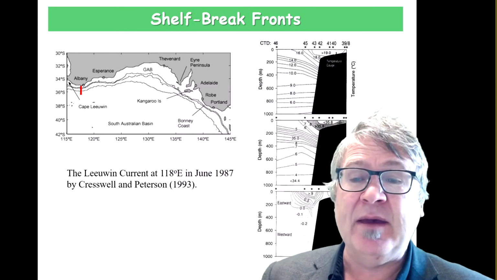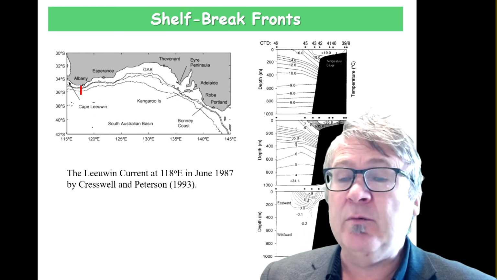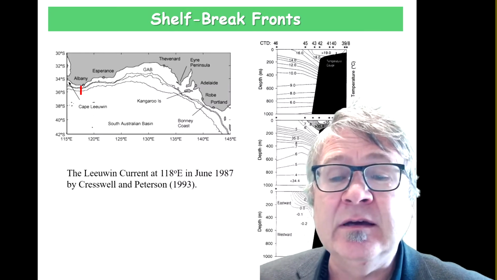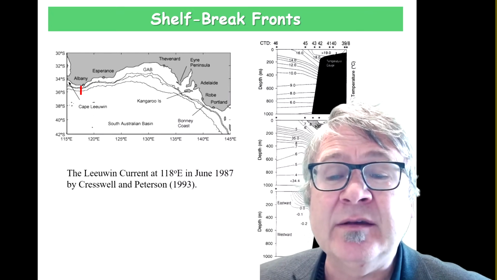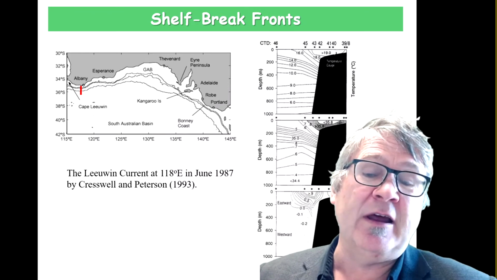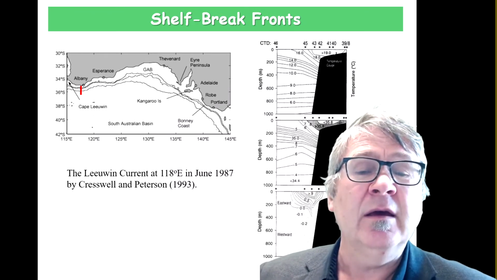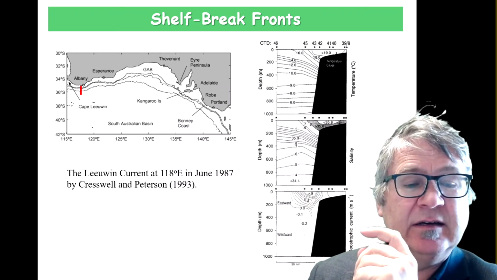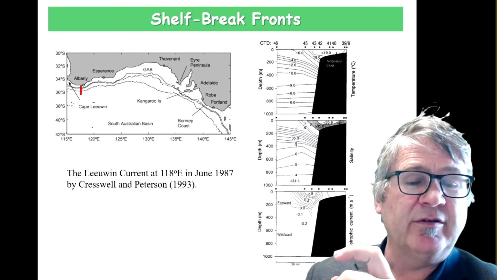Okay, it's a map. Here's a map. Coming around the corner where Cape Leeuwin is and flowing into the Great Australian Bight. And there are measurements of the Leeuwin Current just where this red line is. Okay, measurements, and that's just here above me. Temperature, salinity, geostrophic current.